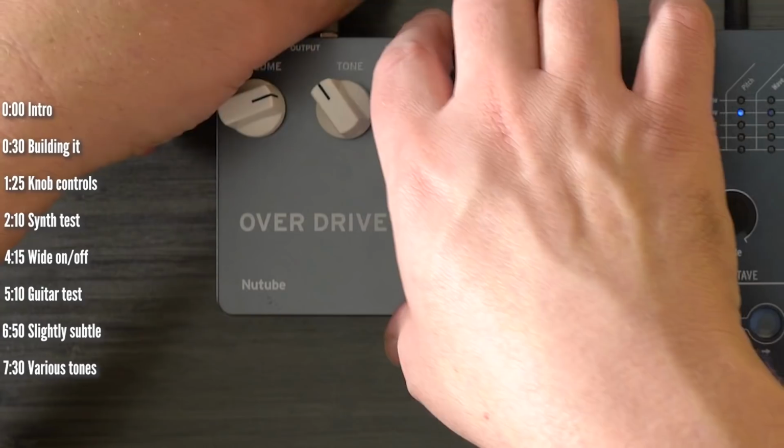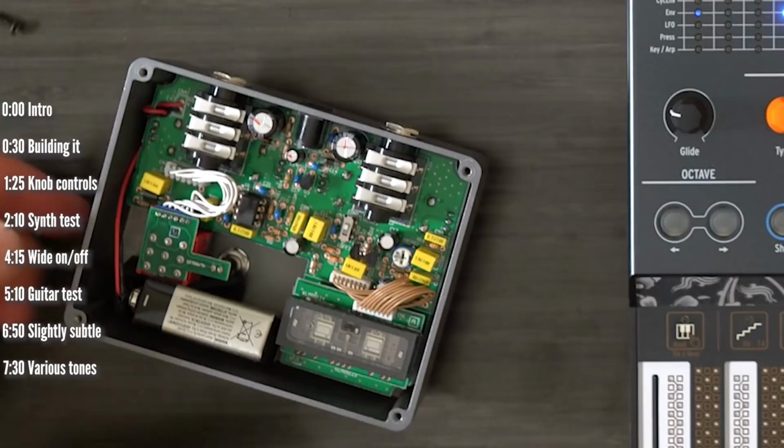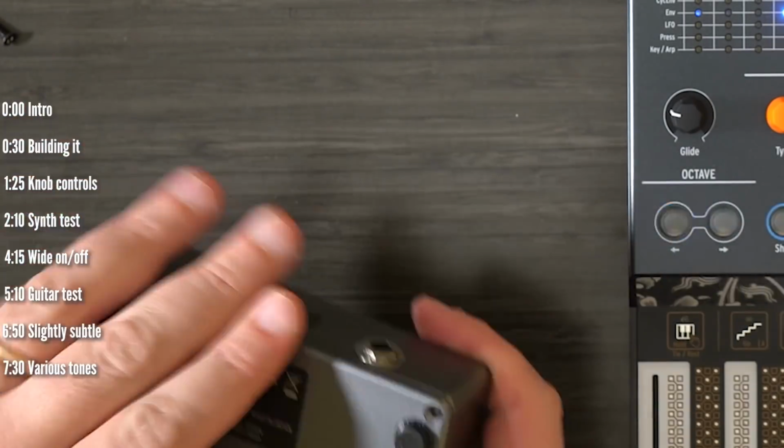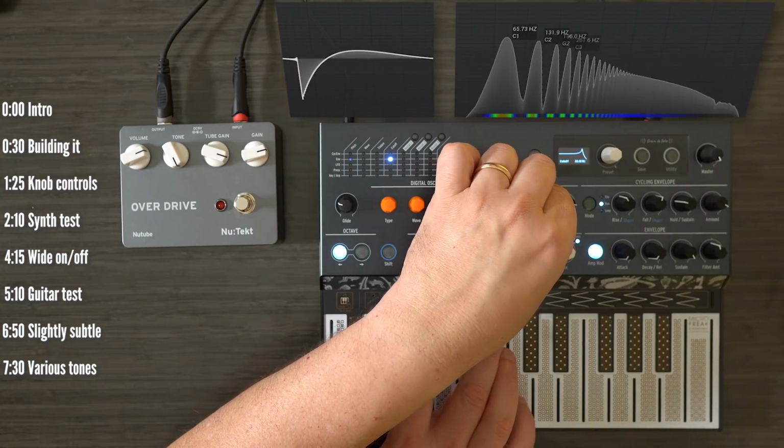The pedal has an internal dip switch that lets you control the character of the drive. This control is called wide. When it's set to up, which is what we've been hearing up until now, when wide is on, the sound is fuller and bassier, and now it's off.